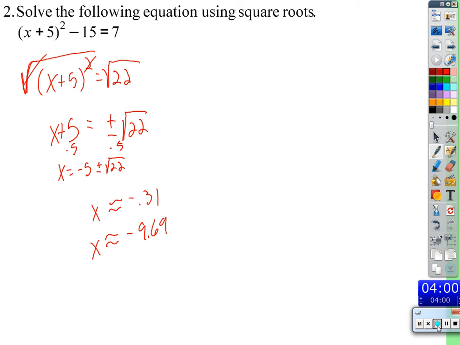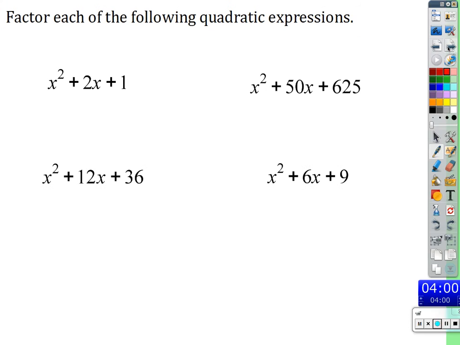So to start with, before we get there, we've got these four quadratics. They're a special kind of quadratic. I want you to factor each one of them. You should be able to factor, you've factored lots and lots of things. And once you're done, notice how they're all similar in some way. Once you factor it, you should see how they're all similar.